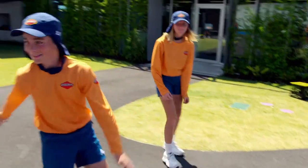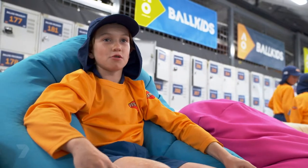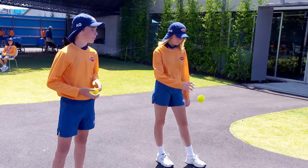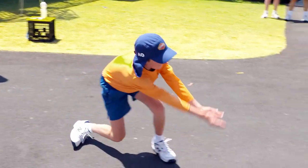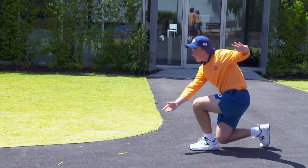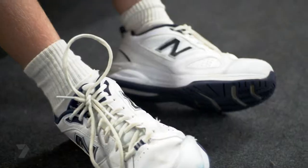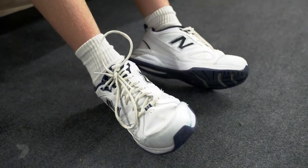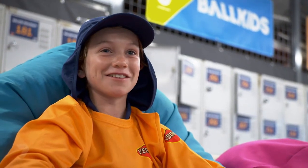You can work on those skills as the program goes on, but you do have to know how to catch a ball and how to roll. I've never had a ball hit me yet, so that's good, but it may happen in the future and you just need to watch out. I've fallen over before on court, tripped over my shoes — wasn't a great day, but managed to get through. My shoes were too big at the time, so I've got some new, smaller ones.